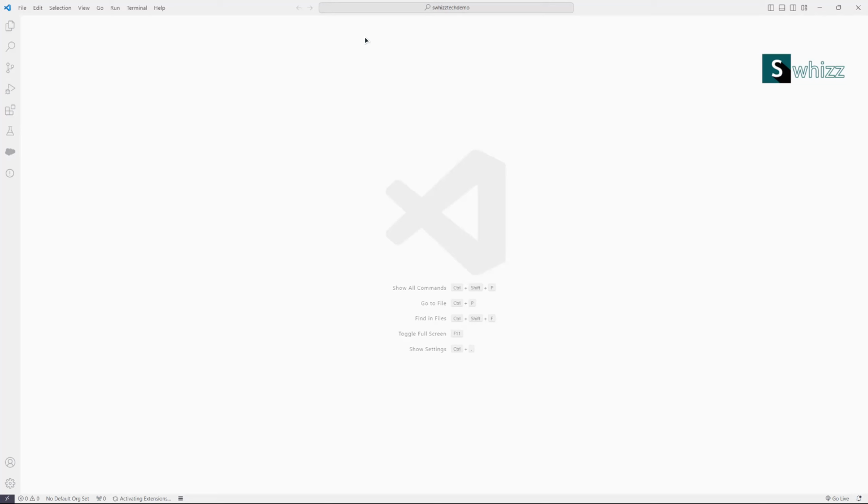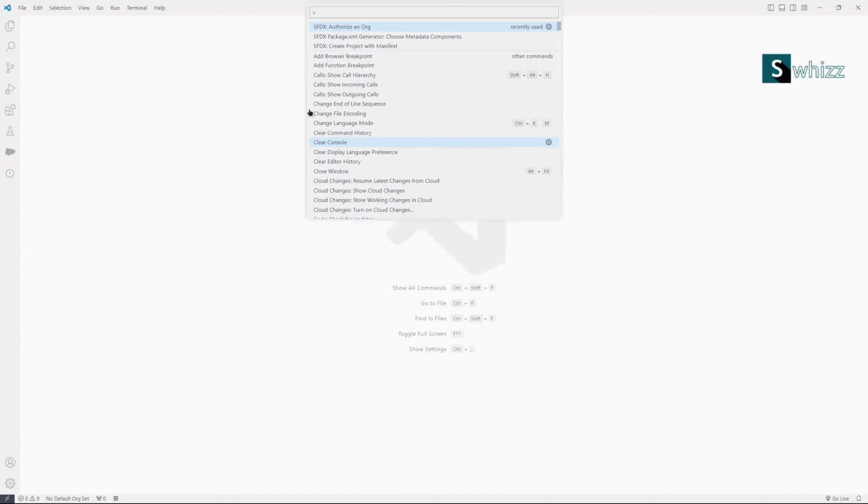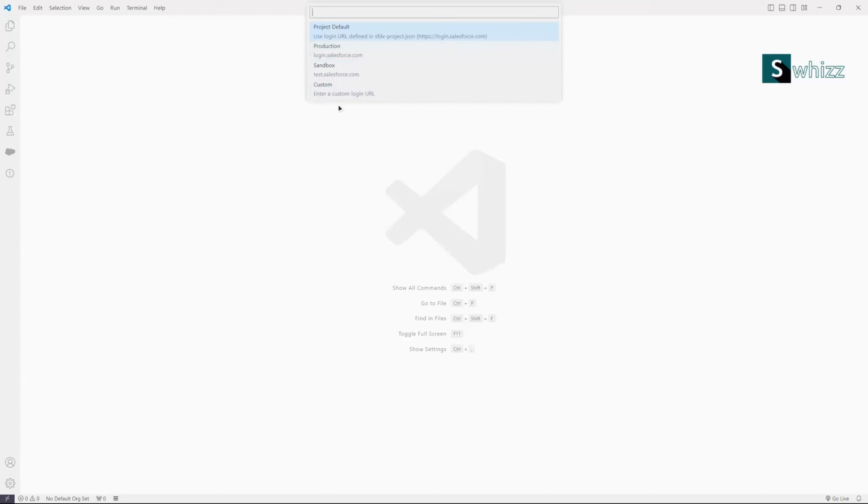It is still activating the extensions, and it will open the browser. Before that, it will ask you what kind of org you want to authorize. So once again, authorize an org and see what you get here.